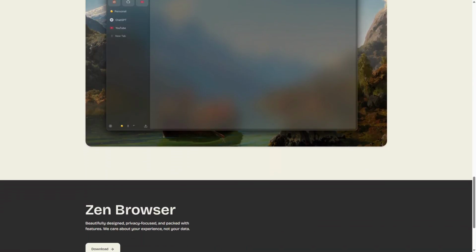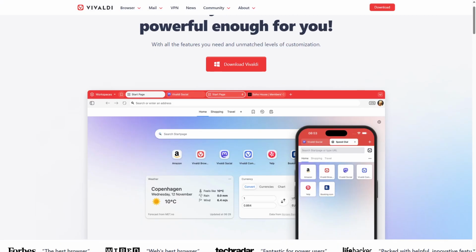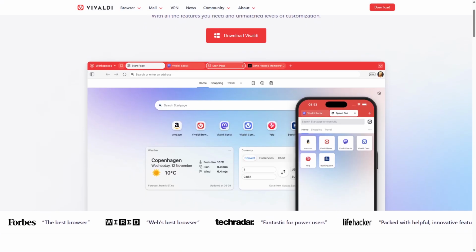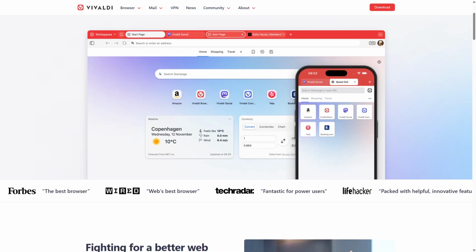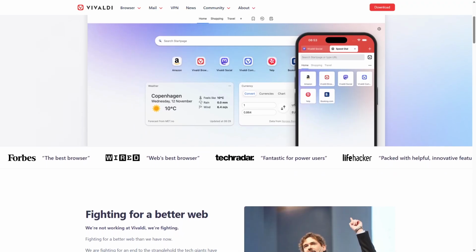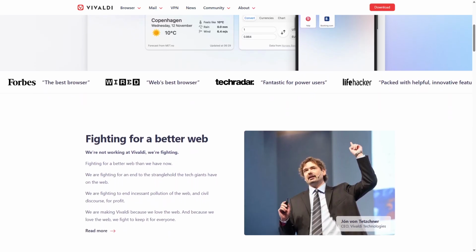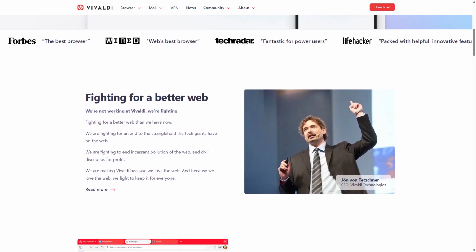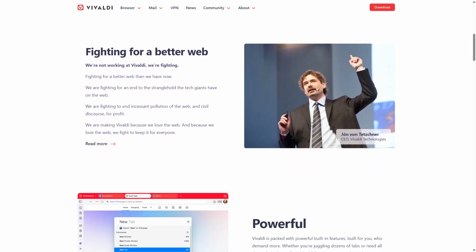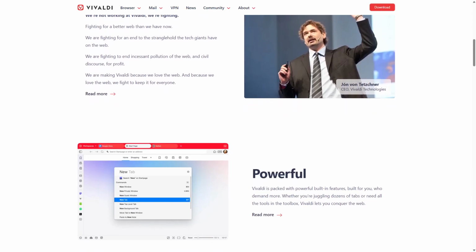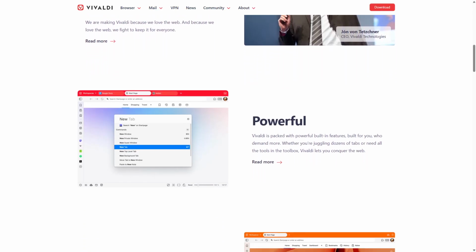features. Vivaldi is a browser tailored for users who seek extensive customization and control over their browsing environment. It offers a plethora of features, including tab stacking, customizable keyboard shortcuts, and a built-in note-taking tool. Vivaldi's strengths lie in its flexibility, allowing users to tailor their experience to fit their specific needs.